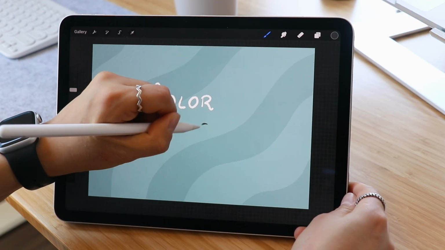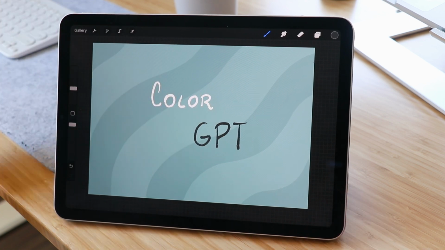And lastly, our third foundation is the grays. They're used as surface colors, borders, shadows, and text. So now that we know the different types of colors that we are going to need to start our project, you're going to follow this framework that I created to help you out. I call it Color GPT.